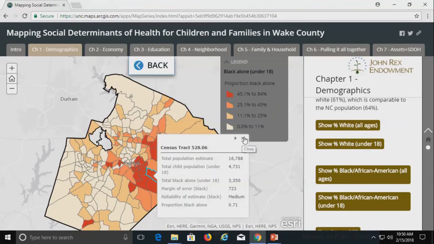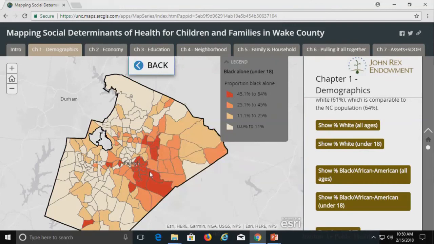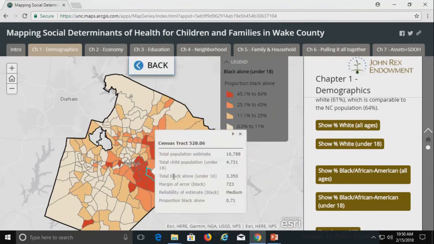And when you click on the map itself, you will get an identification box that tells you exactly what's in that neighborhood. It's going to outline it in blue, and then it will show you this is census tract 52816. And you can Google that, and it'll bring you to a census website or someone else's website. It'll give you lots of information about that census tract. But you're not going to tell if nobody knows the number of the census tract they live in. So this is what I referenced earlier. These are neighborhoods, but only according to the census. Maybe not if you live in this area, but it's the way that the information is gathered and tabulated. So it's what we have.